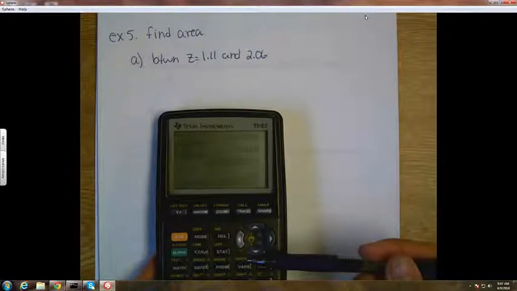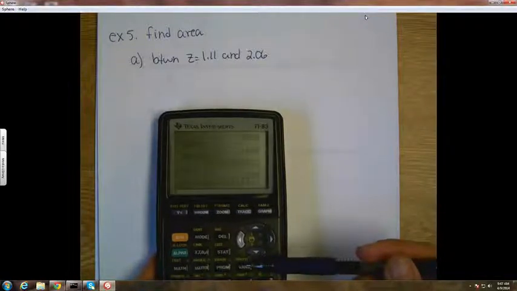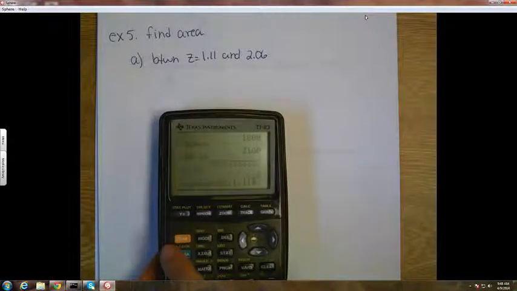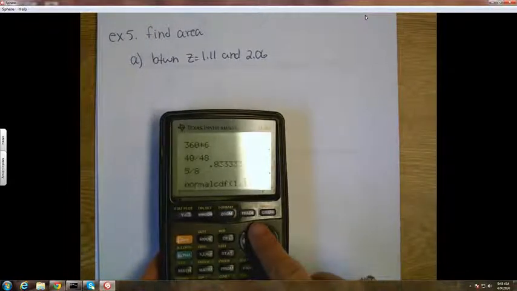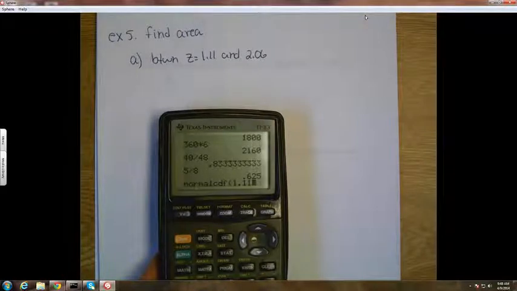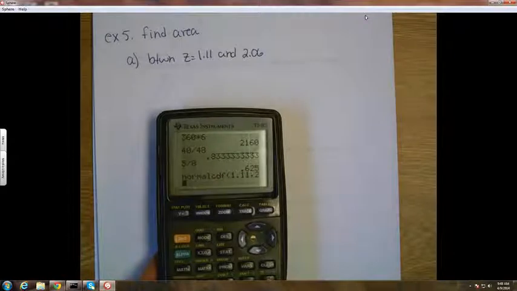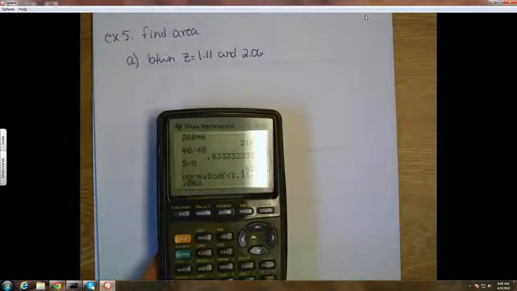Well, oh, it is. It's over there. It's up there. I'm trying to do it for the people that are gone. There. Was that the lower? That's the lower. That's your left edge. Comma. Then my upper edge, my right edge of the shaded region was that. And all I do is hit enter.